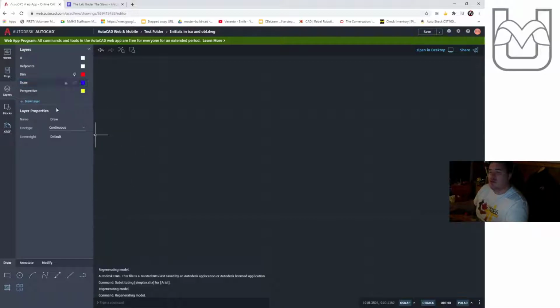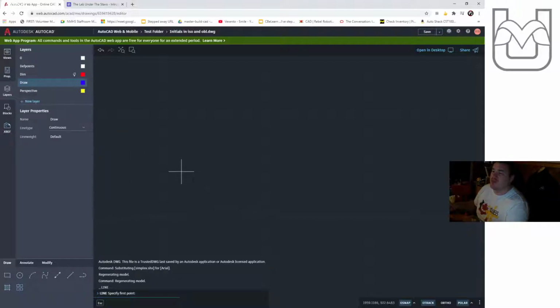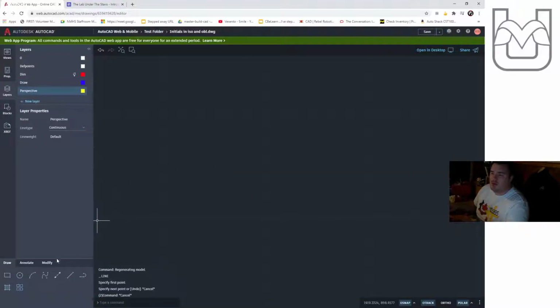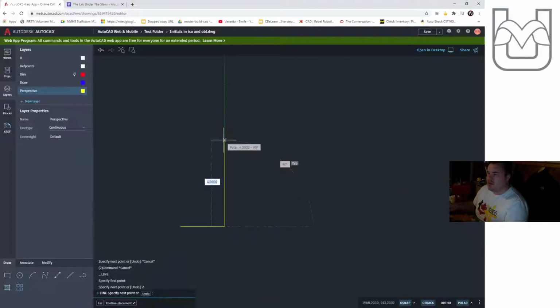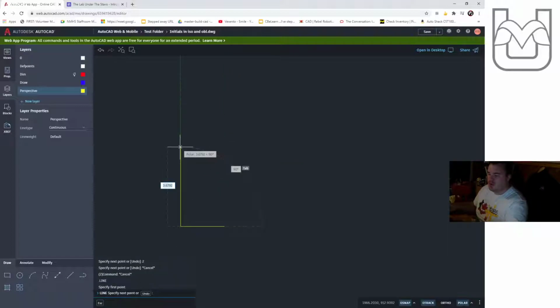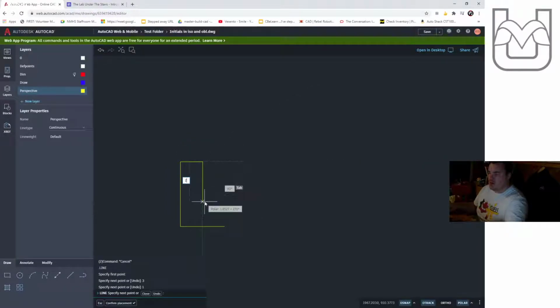And what that's going to do is let us actually start drawing this thing. Okay, so we're doing an L piece. I'm going to drop to my perspective layer, and we're going to take the line tool, and I'm just simply going to draw a line 2 units across. I'm going to zoom in on that. Okay, and I'm going to draw this guy. Let's do it from this side. Let's go 3 units up, 1 unit across, 2 units down, 1 unit across, and 1 unit down.